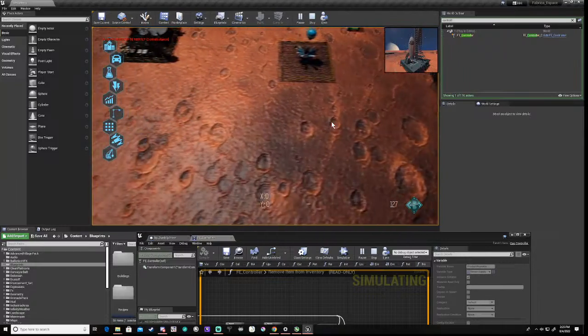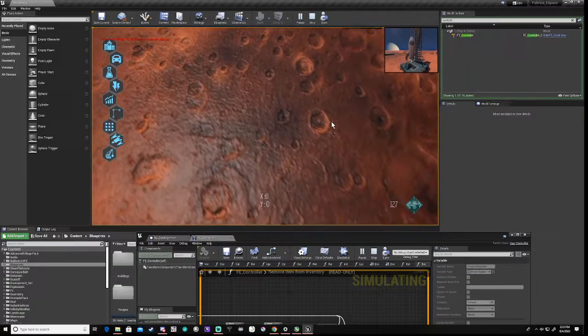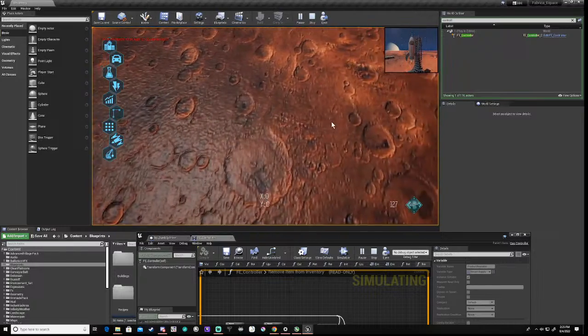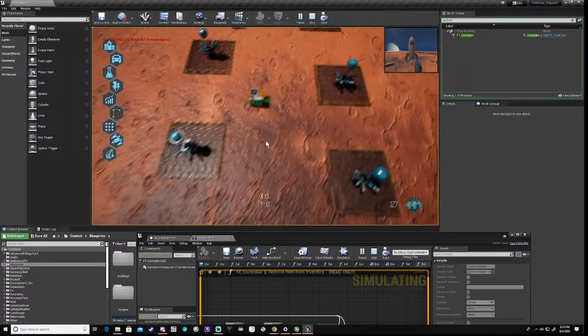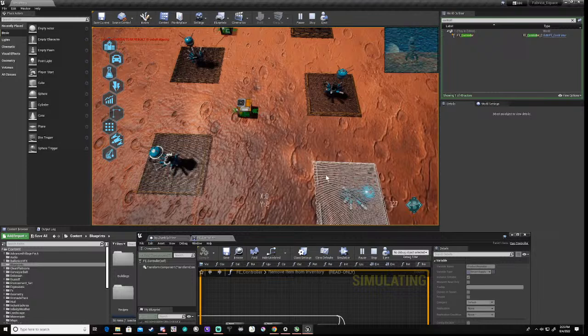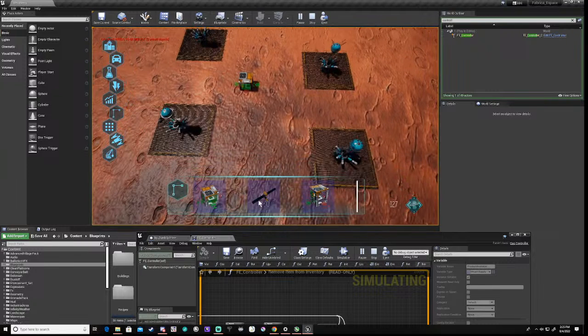Okay, so now what we can do is we can go back, and basically this one's a bauxite, this one's a bauxite, and this one's a bauxite, right? So in theory, what we can do is we can simulate a 3x2.